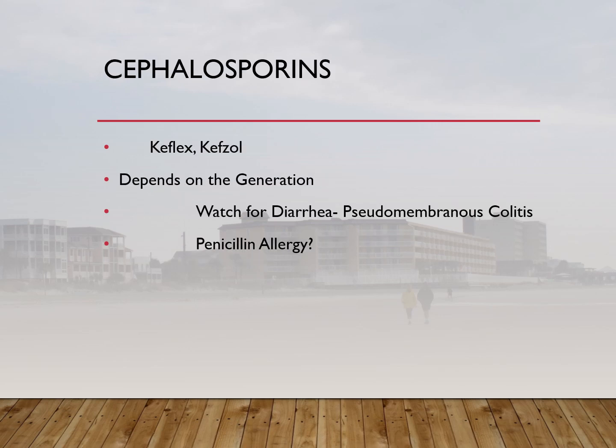So the cephalosporins, there's really 4 generations of cephalosporins, and one of the other videos will actually cover that. The first generation that came out was really good for gram-positives. Second generation was almost exclusively good for gram-negatives, and we really don't use that one much anymore. Third generation were the long-acting ones that had both gram-positive and gram-negative coverage. And then the fourth generation are really sort of big guns. These are things we save for really sick people.